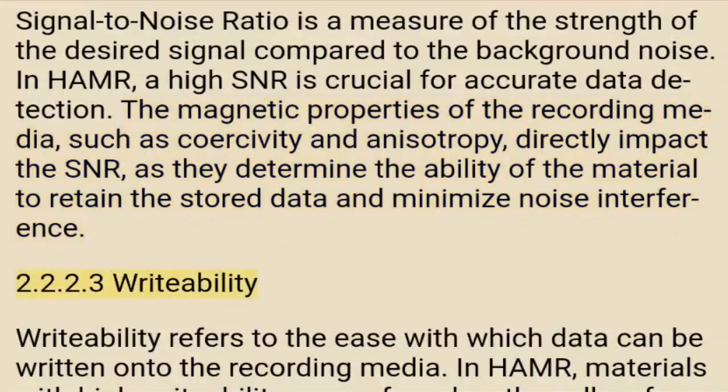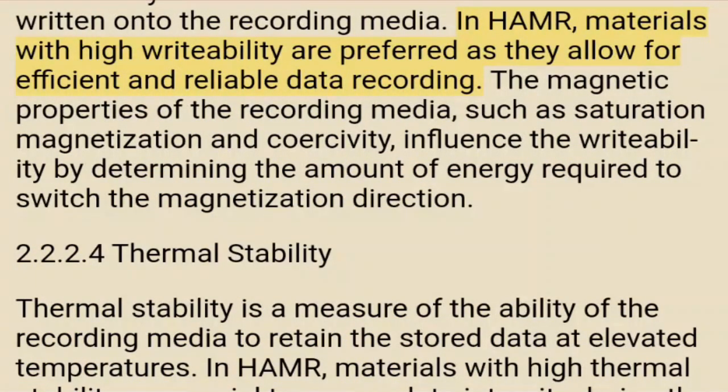2.2.2.3 Writability. Writability refers to the ease with which data can be written onto the recording media. In HAMR, materials with high writability are preferred as they allow for efficient and reliable data recording. The magnetic properties of the recording media, such as saturation magnetization and coercivity, influence the writability by determining the amount of energy required to switch the magnetization direction.